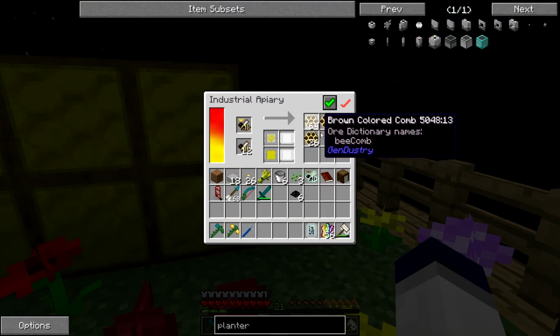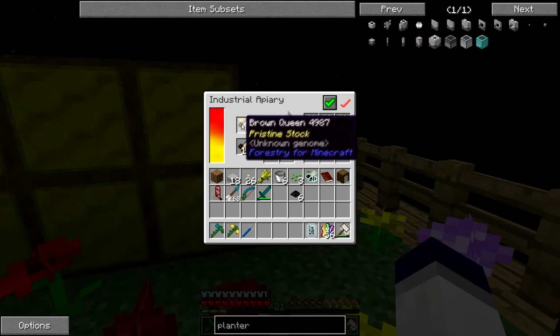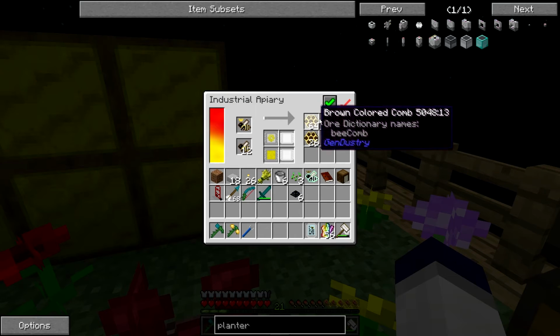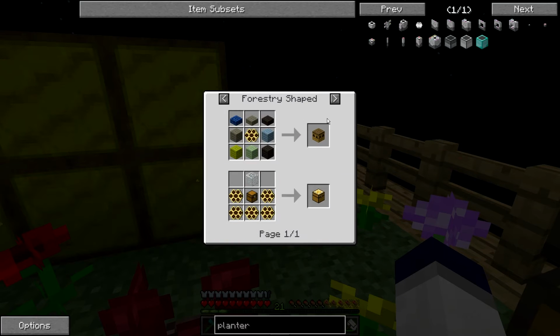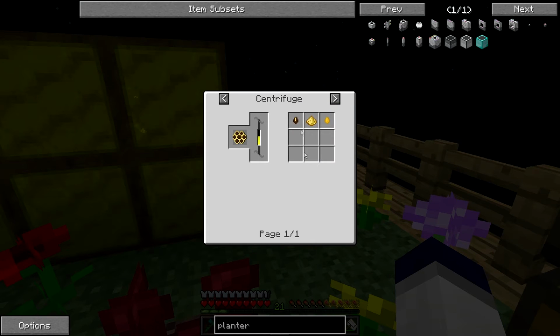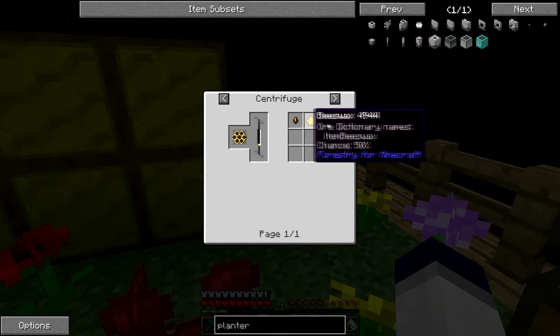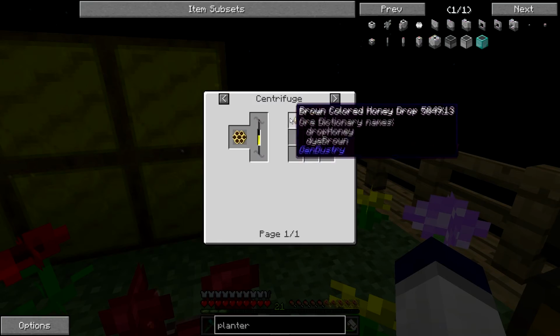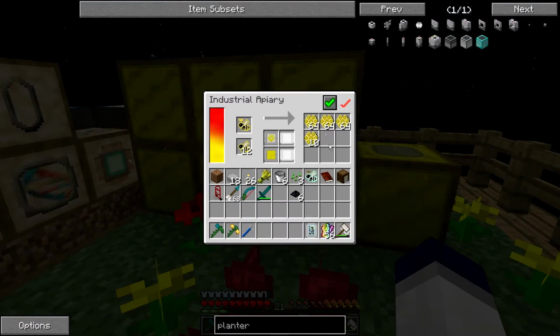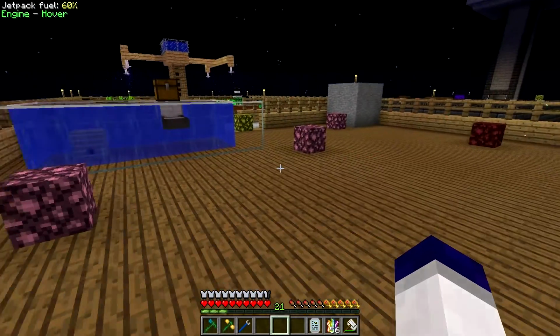And these are just dyes, so not really useful. The brown, all the different color bees, the white, the yellow, the brown, all these combs will produce a brown dye and some beeswax and stuff. I think it's 100% chance of the dye itself. So each comb will produce one dye. So it's a way to make the colors if you want.